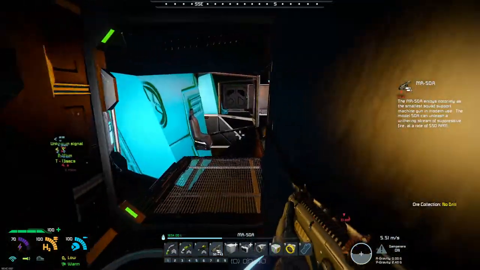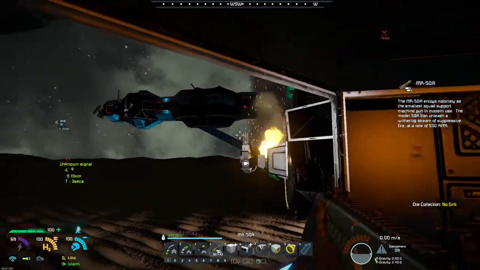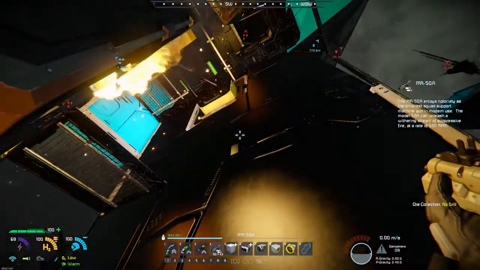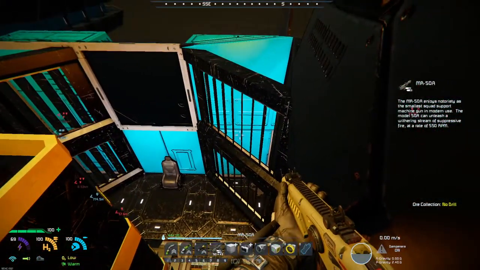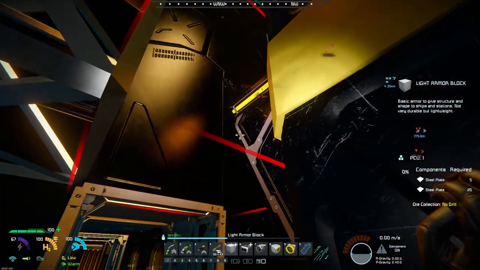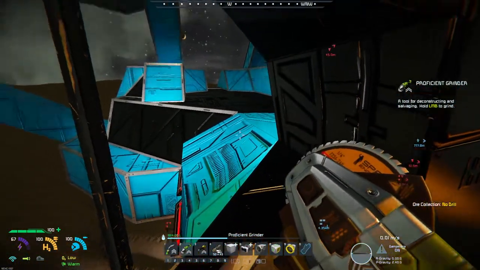This is to the landing pad. We don't want the landing pad, we want those. It's another landing pad. How do we get up there? There must have been stairs going all the way up. Grind this down and put a block. Put a block there. Maybe we can see.